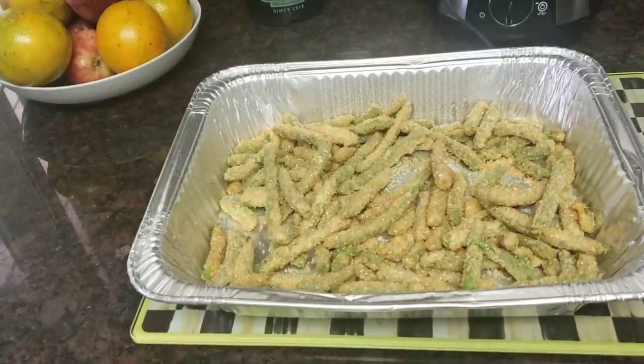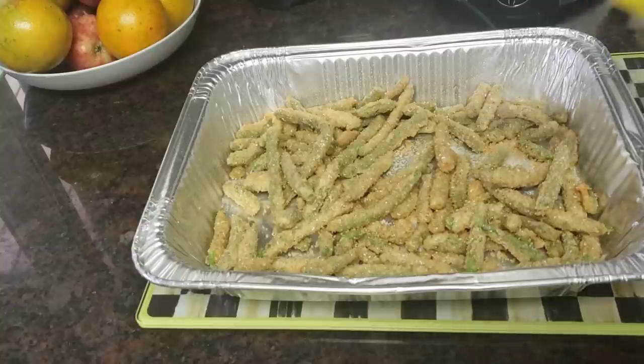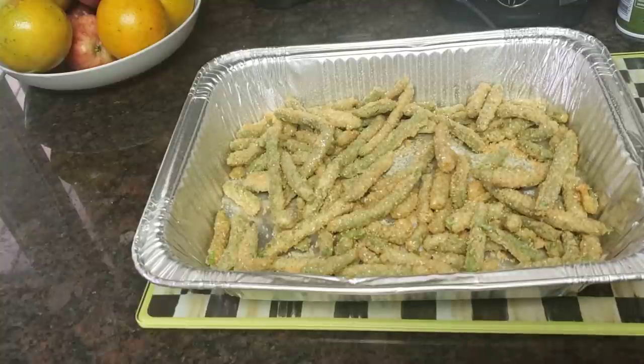That's a pretty good size bag. I think 2 for $6. 12 ounces. That's quite a few. But anyway, this is what we're going to need. I'm spraying a little cooking oil on mine because I don't want mine dry. So we're going to put these in a 450 degree oven for 10-12 minutes and they're supposed to be done. And we'll let you know.